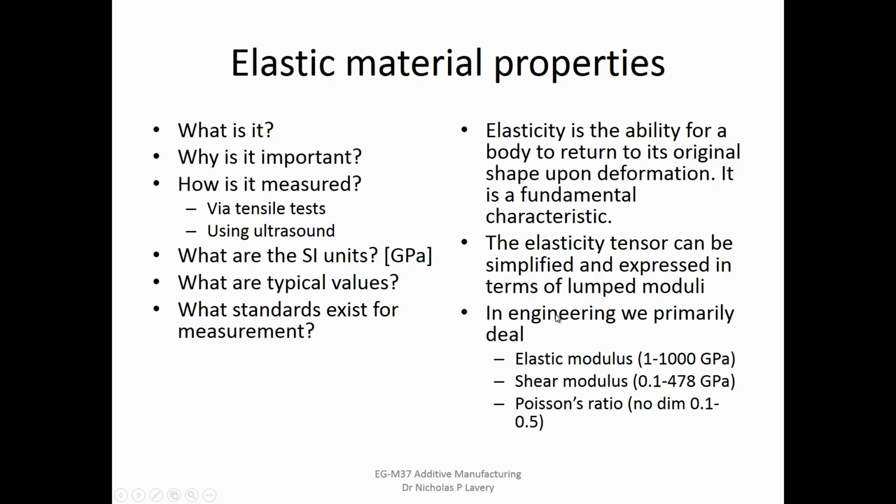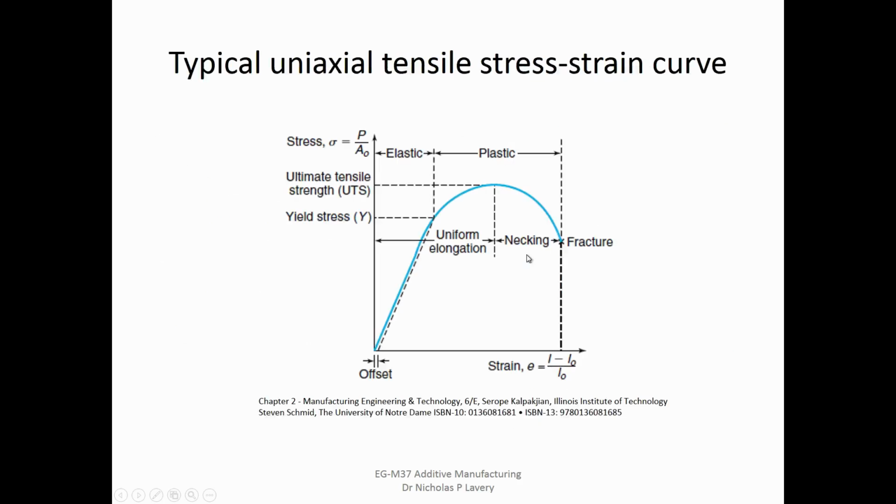In terms of the elastic properties, we're interested in Young's modulus, the shear modulus, and the Poisson ratio. This is the area where I'm talking about now. So it's the small linear part in steel alloys, where you can return after small strains without suffering any sort of plastic deformation.